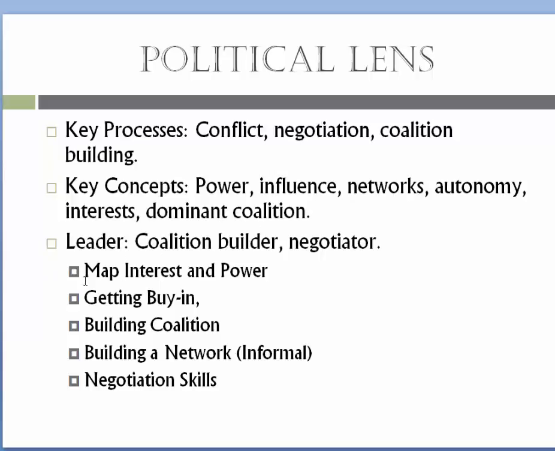So leaders often have to build an interest map, at least in their head, of who wants what, right? So I know what to offer people so I get them to do stuff. I can't just tell people to do stuff, I have to get buy-in. And as I get buy-in from the different groups, I start building this coalition to do this thing I want to do, whatever it is. And I might have to build a network, particularly an informal network of others who will have buy-in to this goal. And I'm probably going to need negotiation skills to make all that happen.